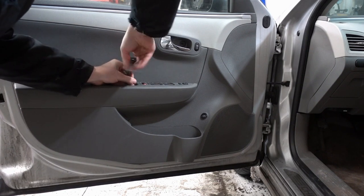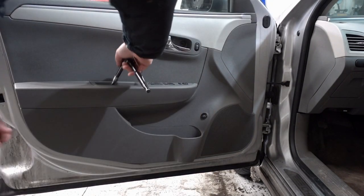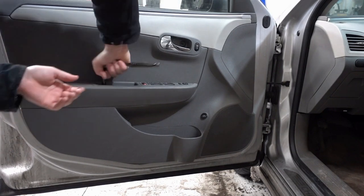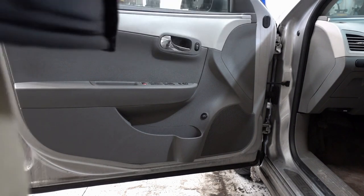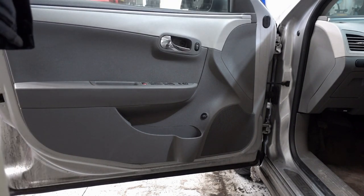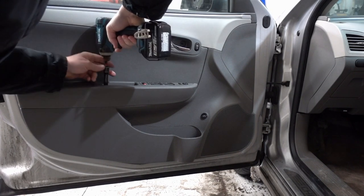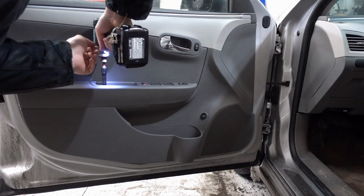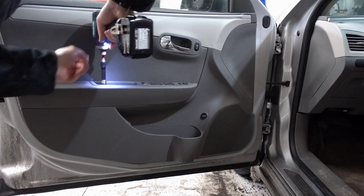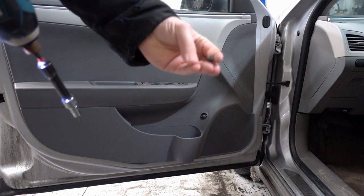So I did leave some audio in some places so you can actually hear the sound, because I know for a lot of people it feels like they're breaking it, but in reality it's just these little plastic push pins that are in there. And I did this for 20 bucks. The mirror that I found was from a junkyard. They sent it to me. I think shipping was $5, and I think total said and done was $25. And when I looked at the timestamp, I recorded this entire thing from front to back, and I think the entire time took me maybe 12 minutes total.